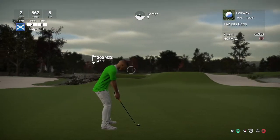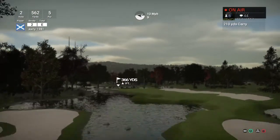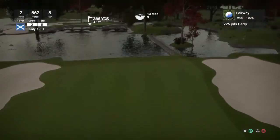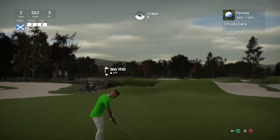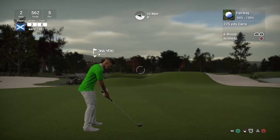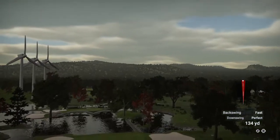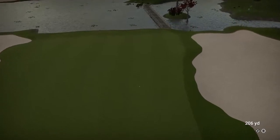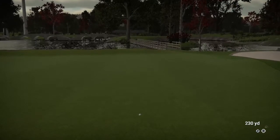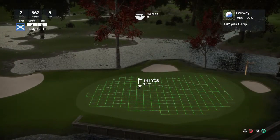So as you can see, guys, there is no way I'm hitting this, and I do feel my approach shot is going to be quite a long shot as well, actually. So I do feel I could probably hit 6 wood here. 6 wood, just take a bit off of it, and hopefully I've got enough fairway to work with. The wind is insane. Wind's going to take that round nicely. So that has left me 141 yards, 1 foot down.